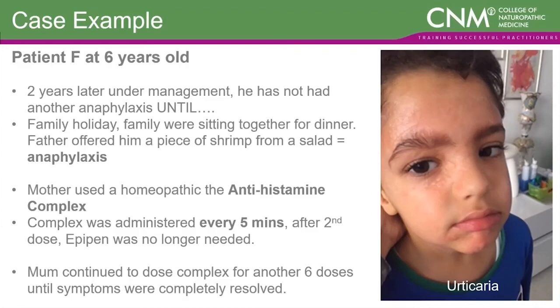Unfortunately, they had left his EpiPen at the hotel, which was 2 blocks away from the restaurant. So at that point, the dad shot off to run back and get the EpiPen. His mother remembered that she had this antihistamine complex, the complex I mentioned a moment ago, which has histaminum, Apis mellifica and urticurans. Because I told her to keep this complex with her in her bag forever.